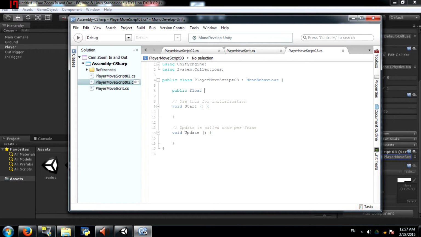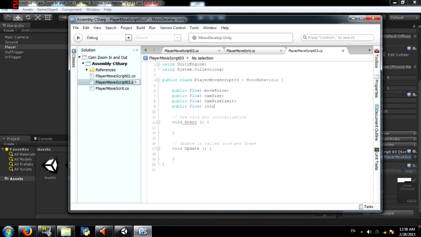Now we are first going to create all the variables that we are going to need. So first is public float move force. It's a public float so that we can view the value from the inspector panel. So move force is going to be used to control the movement force of our player. Next, public float cam size. This is going to show us the current size of our camera. Next, cam size limit. This is what we'll use to stop the camera zooming out at a certain point, because it shouldn't be an infinite zoom.